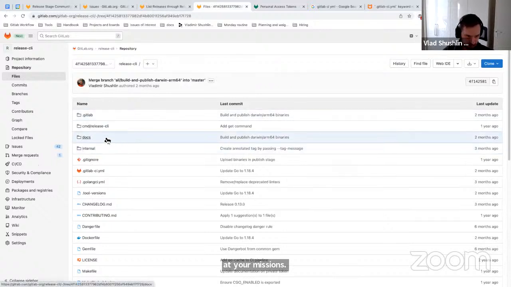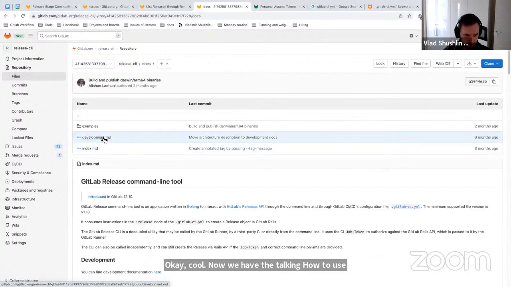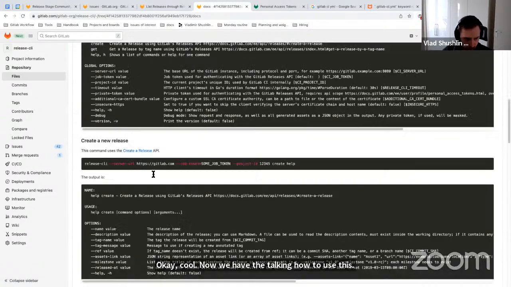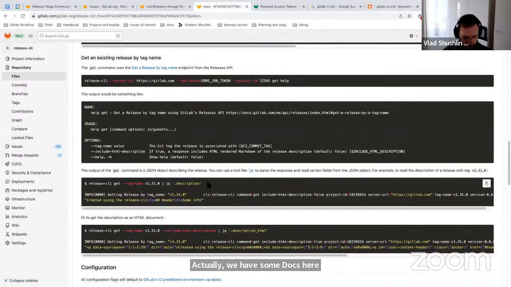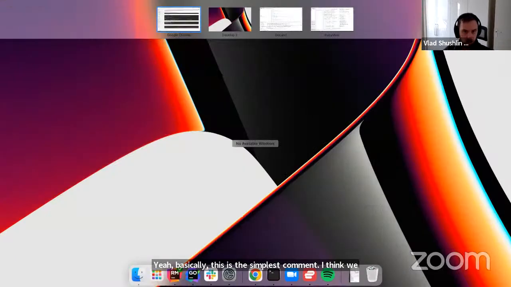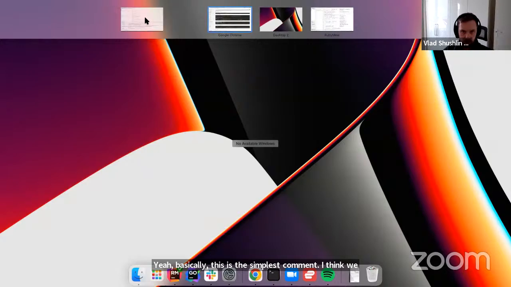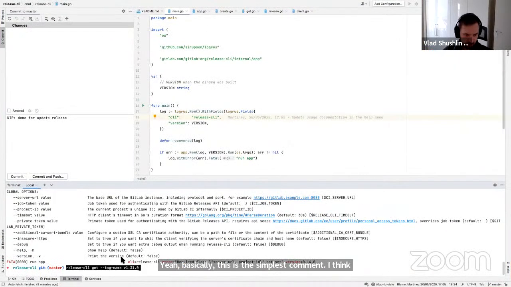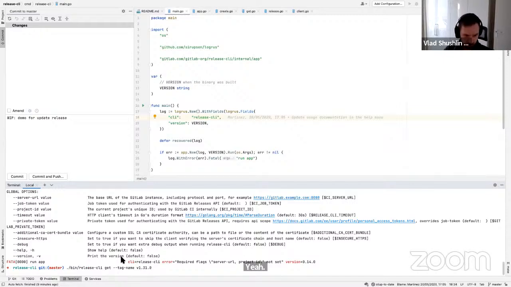How to use this? Actually, we have some docs here, and I think there are some examples. Yeah, basically, this is the simplest command I think we have. So bin release CLI.